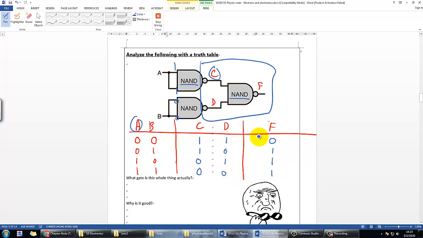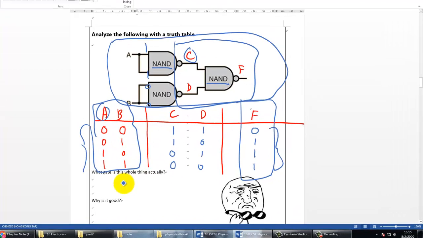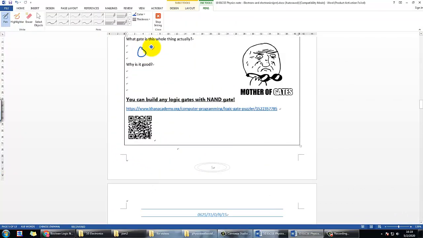And the most interesting thing is by making up this whole structure, if you look at your input, this is your most primary input, and this is the really final result. You will find out one interesting thing: if you look at these gates, 0,0, 0,1, 1,0, 1,1, and you actually have this result. Take a look at this. Do you know that this is one of the gates that you had in the previous video? 0,0 give 0, 0,1 give 1, 1,0 give 1, 1,1 give 1. That actually is the OR gate.